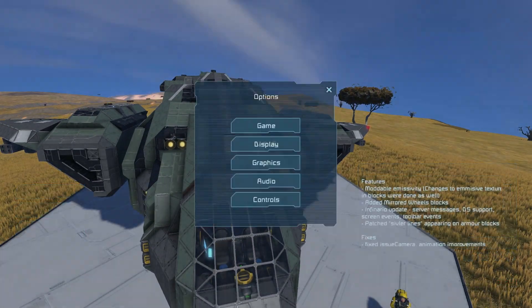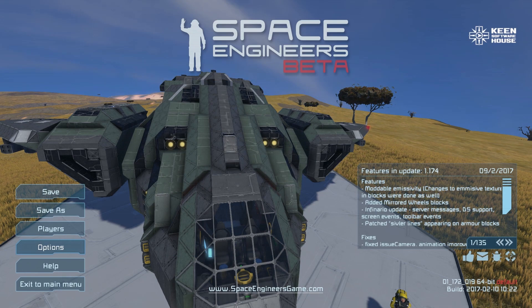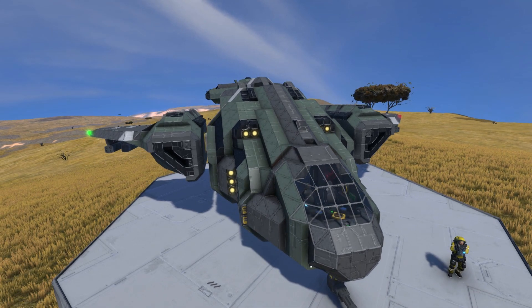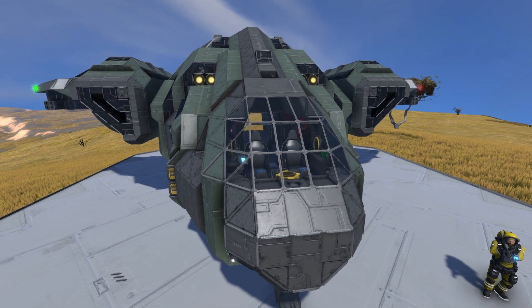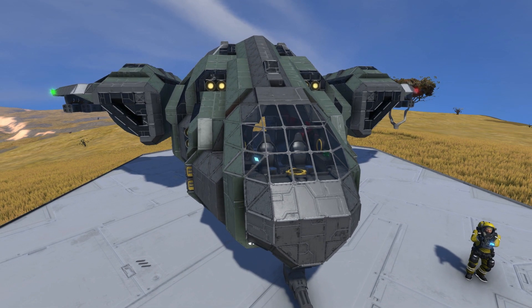I'm just going to turn down my sound a minute, because there's currently sound bugs in Space Engineers where we can't actually hear anything, and thrust is currently just glitching out. Anyway, this build only uses one mod, which is the Hammerman Small Ship Glass, so we've got these windows at the front for small ships - always a good plan. If we could make glass for small ships natively in Space Engineers, that would be a really cool feature.